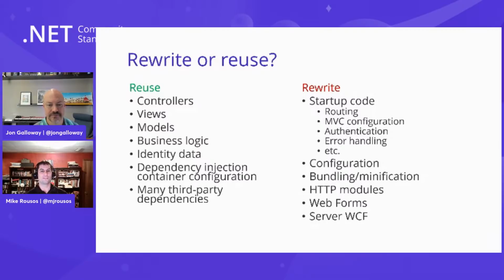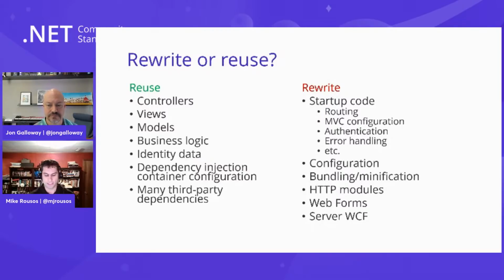So you have to have that expectation up front that the things we were talking about on the previous slide that are in the rewrite column, it's a rewrite. You're not really reusing much of it except for the ideas. But on the other hand, there are other customers who think, oh, we could never come to ASP.NET Core because we just have to rewrite everything. And that's not true either. There's a lot that can be reused. All of your controllers with small changes will probably work. Your views can be reused. All of the models and business logic, and so on. Many of your third-party dependencies.